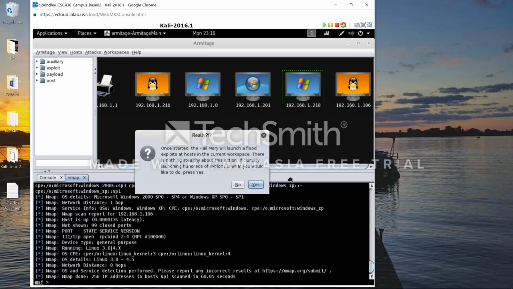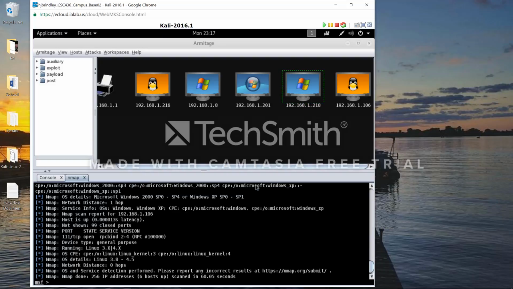What this does is, I would not use this in a pen testing situation, but just for fun or in a learning environment, this will flood all your systems listed up here with the available exploits over and over again. If this were used in a production or other communication system, red flags would be popping up for sure. But since this is just a lab, we're going to click yes on that.